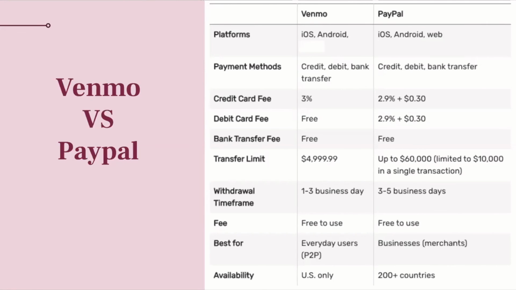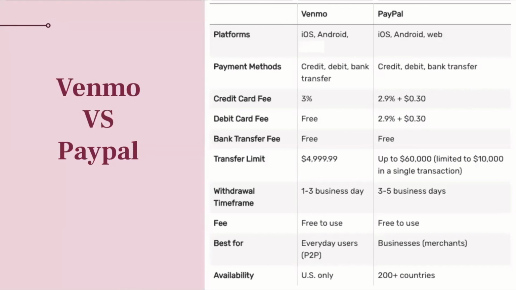The transfer limit on a single transaction is $10,000 for PayPal, whereas for Venmo it's a total of $5,000. And then PayPal, as you can see, is up to $60,000. The withdrawal time frame is 1 to 3 business days for Venmo, and then 3 to 5 business days for PayPal. So just a little bit longer.